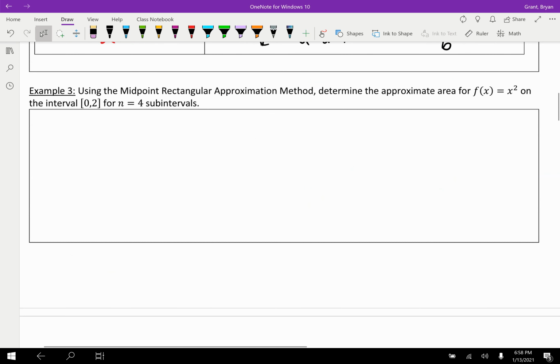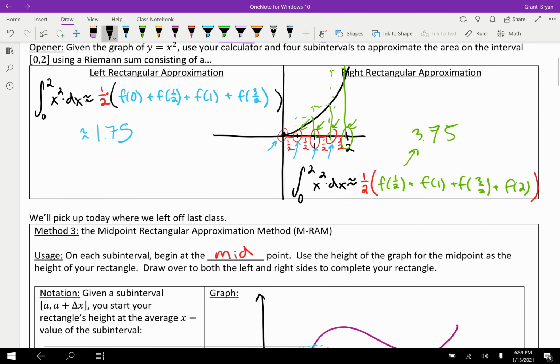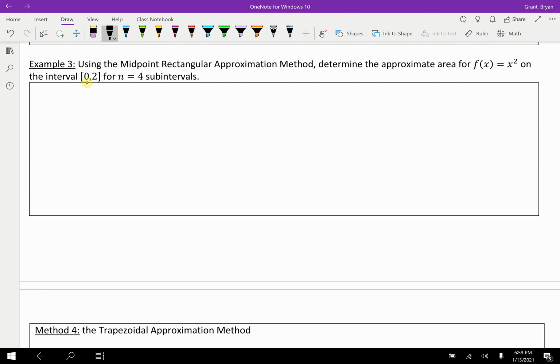We are now going to approximate the area for f of x equals x squared from 0 to 2 using 4 subintervals. Oh my gosh, it's just like the opener. I wonder if we'll get either of those answers. Well, we have our friendly little graph. I think we only need to do the first quadrant. As we saw earlier, it's just part of a parabola. Here's 2, 1, and then our 0.5s in there. Okay, and I should probably write those. So we have 1/2 and 3/2.